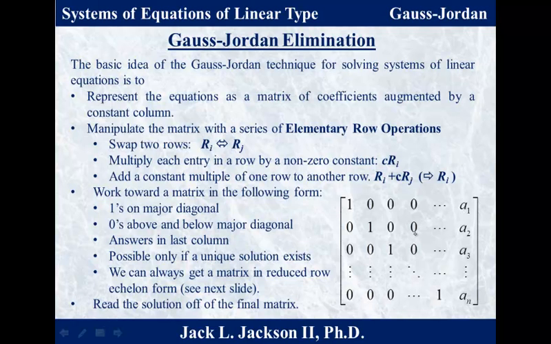Now, you can actually get this to happen if, in fact, a unique solution exists. We've already seen examples in the earlier videos where we don't always have a unique solution, and what you can always get is a matrix that is in reduced row echelon form. This is reduced row echelon form, but there are some other possibilities for that. We'll talk about that in the next slide, but when you get it in reduced row echelon form, we can generate the answer from that, whether it's one answer, no answer at all, or infinitely many answers.